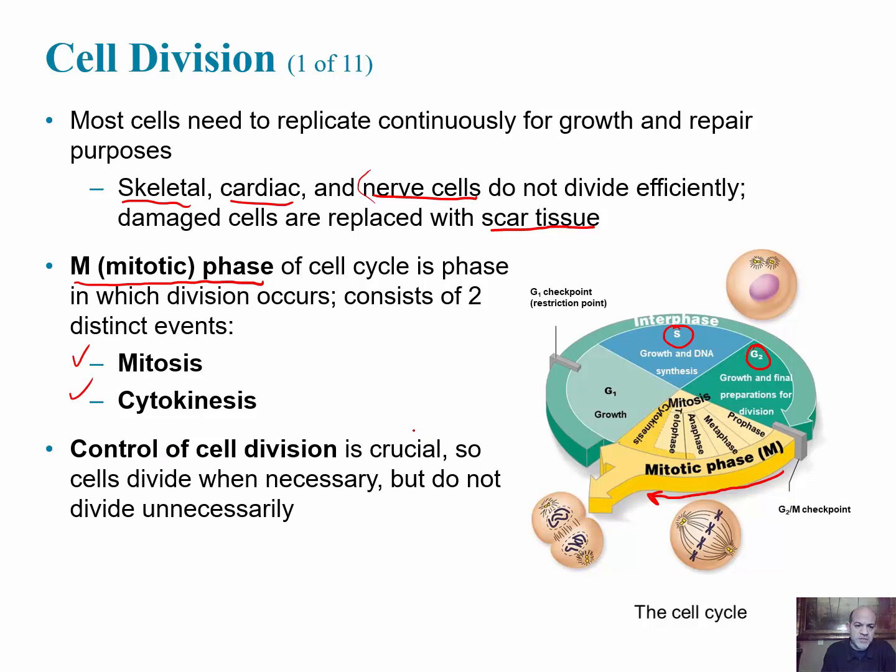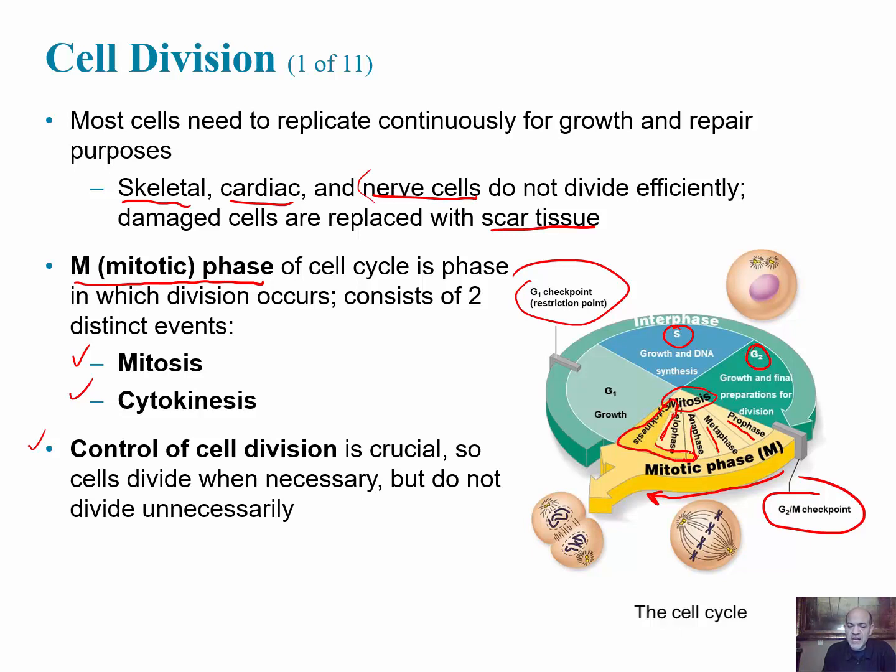And we do have to have some control over this process. We don't want cells dividing out of control. So there are some control mechanisms in this, and they involve these checkpoints that you see here and here on the diagram. You can see on the diagram here, during the M phase, or mitotic phase, we have mitosis, which includes these subphases: prophase, metaphase, anaphase, and then telophase, and then cytokinesis. But you can see cytokinesis, as I stretch out, it goes back and it actually begins during anaphase.